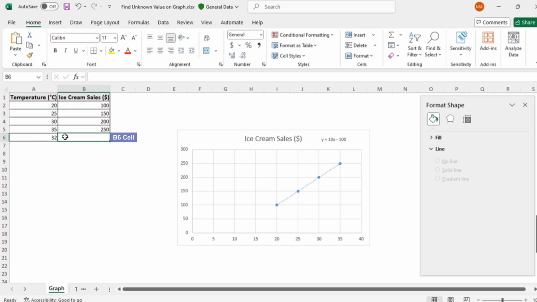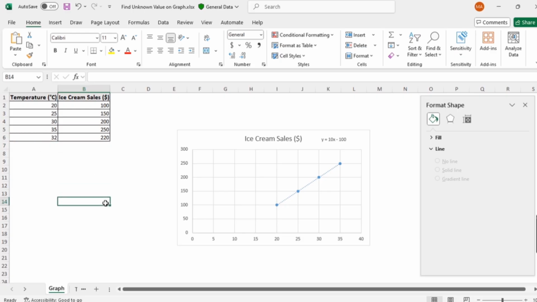In cell B6, type equals, and now to utilize this equation, type bracket 10 into cell A6, closing bracket, minus 100. Press Enter. It gives us 220 as the ice cream sales value at 32 degrees Celsius.